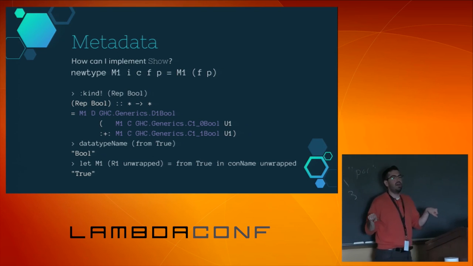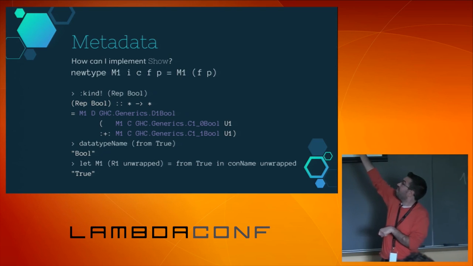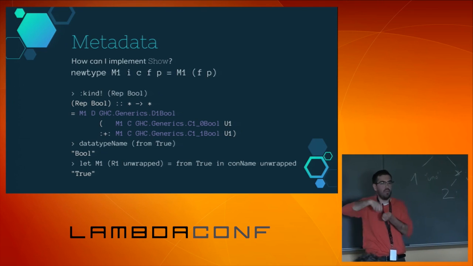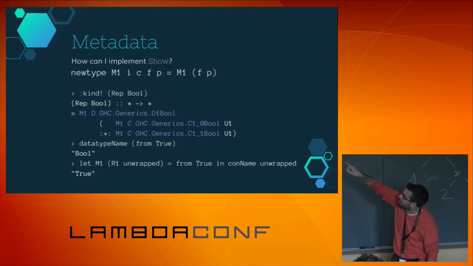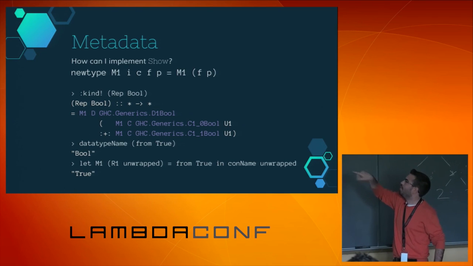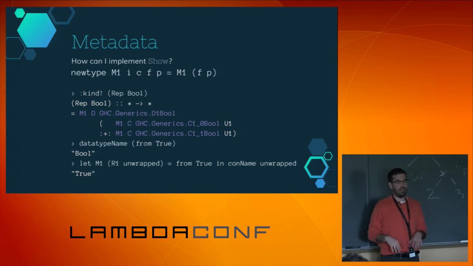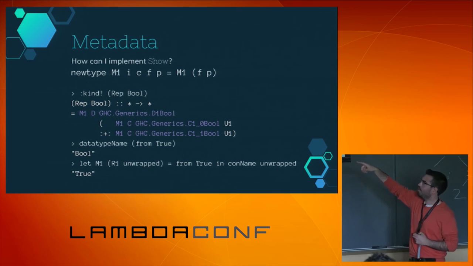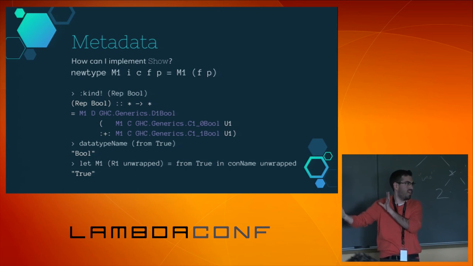So what GHC does is add a new constructor, M1, for metadata, which just does nothing. So it doesn't record any information on the value level. You have nothing else to do, only an M1 extra in your data type. But this D, I, and C, by the way, this is ICFP, which is the name of the International Conference on Functional Programming, and I think this was a pun from the writer of this thing. But anyway, this is information about your data type. So if you go to GHCi, you can actually do this, from version 7.8 or something like this, and you say :kind! Rep Bool, which means please give me the type which results from this type family, this type function Rep, applied on Bool.